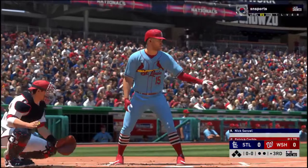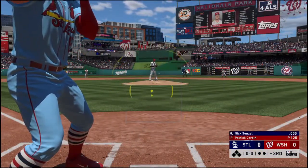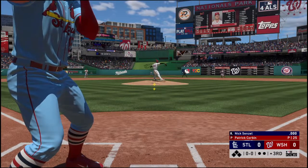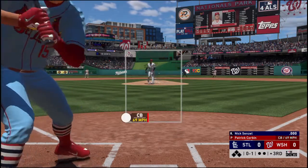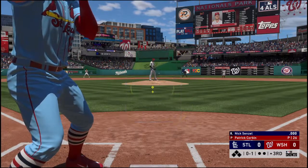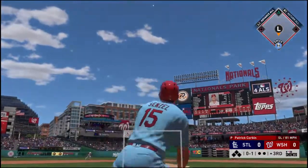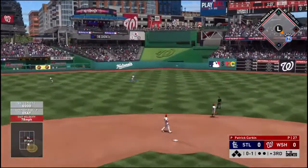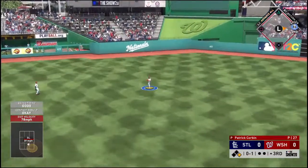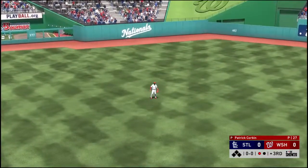Digging in, Nick Senzel, as we are all set to begin the 3rd inning in this one. First pitch of the at-bat on its way. That pitch was so slow it barely registered on the radar gun. Yeah, Matt, we don't see too many pitches crawling to the plate like that, especially these days. That can be a really tough pitch for a hitter to wait back on. Robles is right there, 1 down.